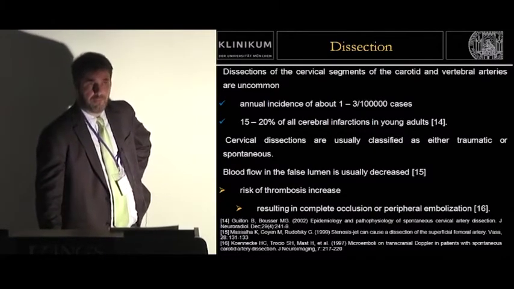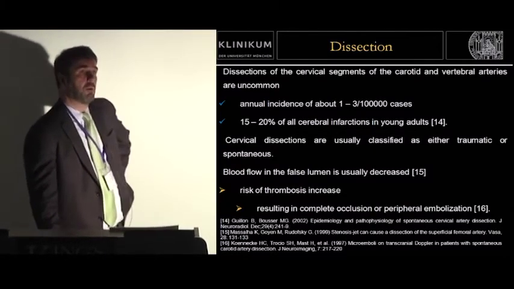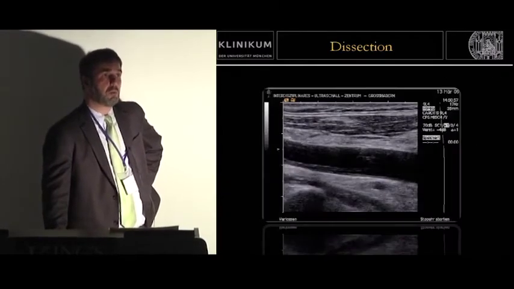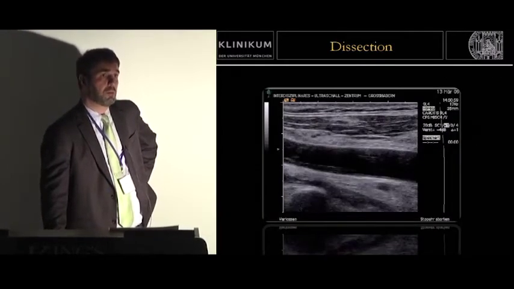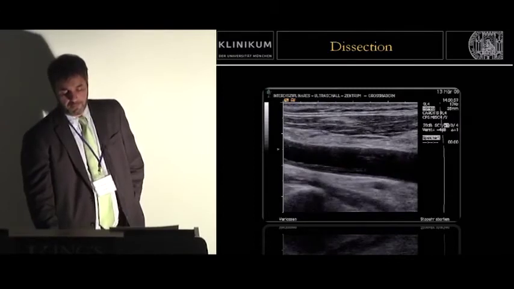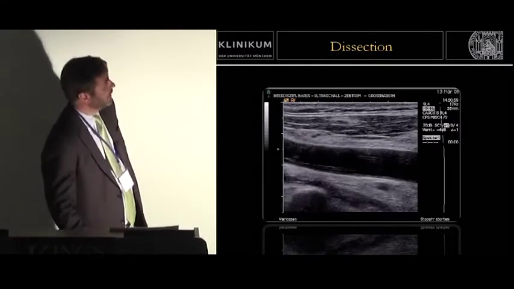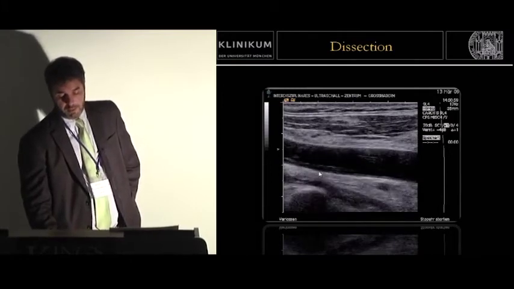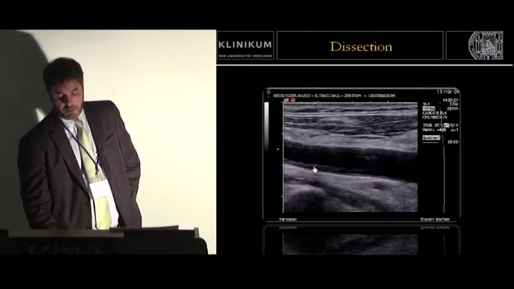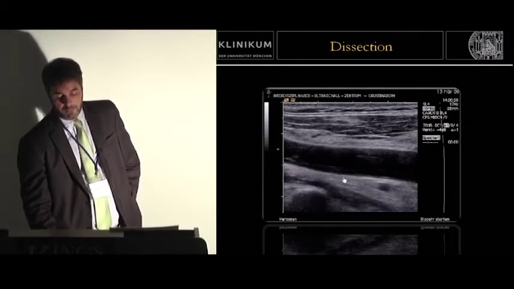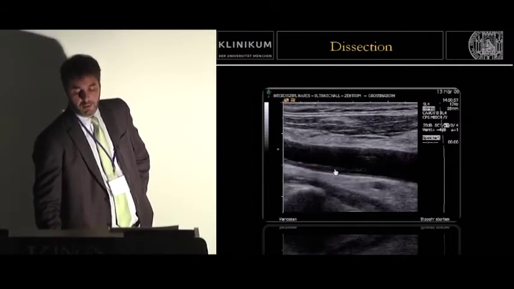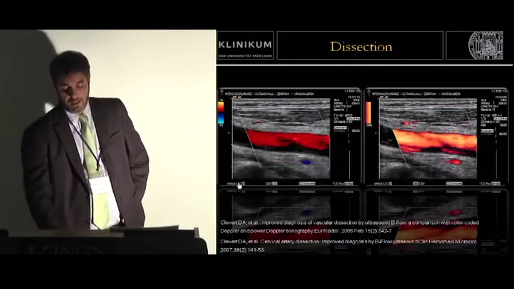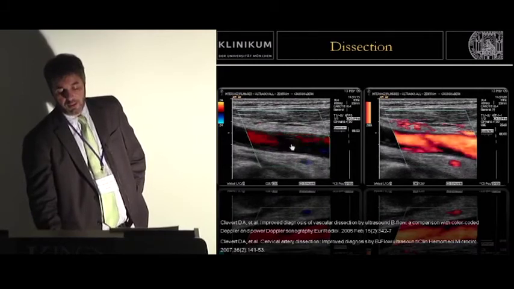Dissections are not so frequent. Often they will ask you, what about the perfused lumen? Is there any perfused lumen? Are there two perfused lumens, yes or no? If you look carefully at the grayscale, you see that here is something wrong on the dorsal part of the carotid wall. The question is, is this a hypertrophy of the IMT, or is this just a dissection?